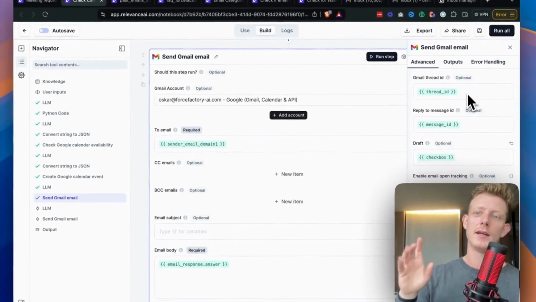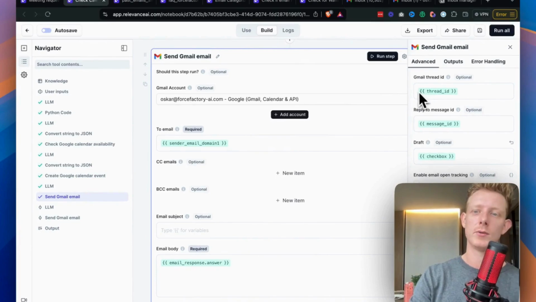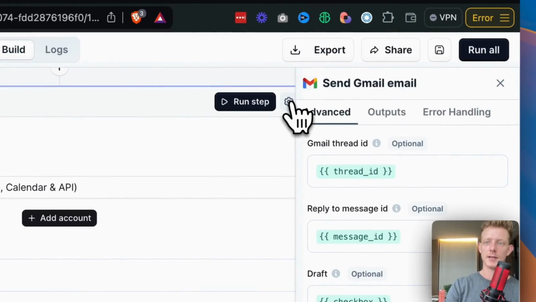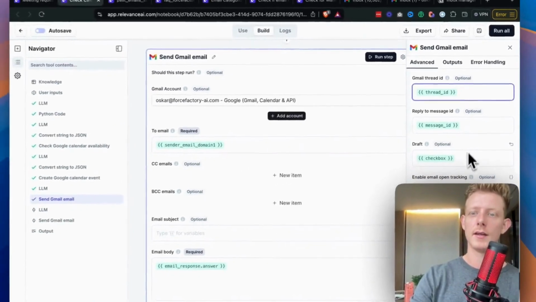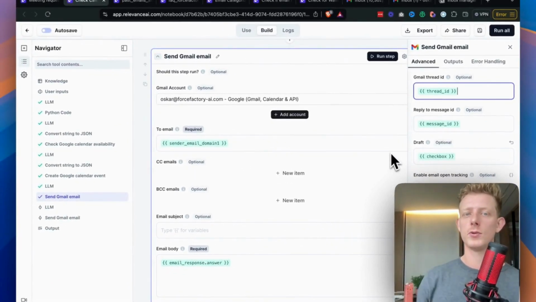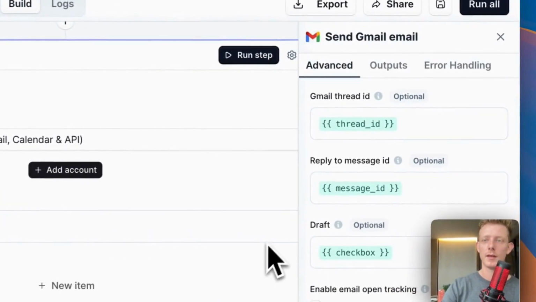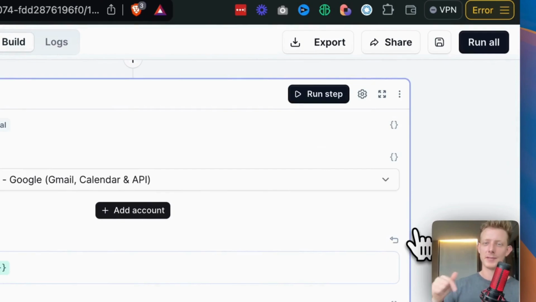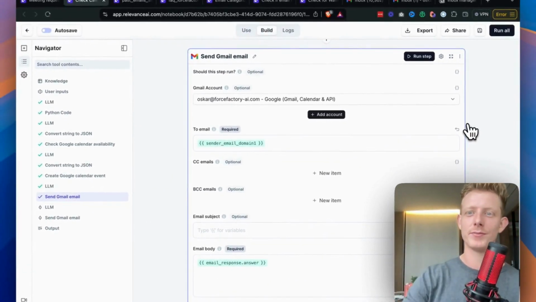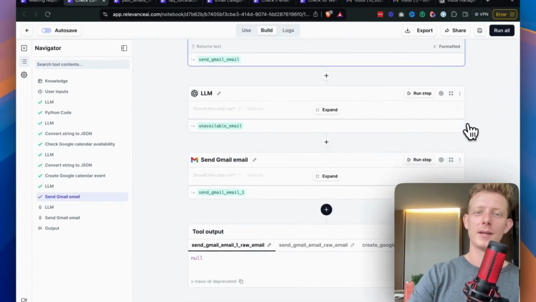That's why we had the thread ID as a user input there too. So we go here to advanced settings, and there we put in the variable thread ID and message ID. So we make sure that it responds in the same thread. Little bit complicated, this one. Check it out with a little bit more time yourself. You will have access to it in the free template. But this is how it works.